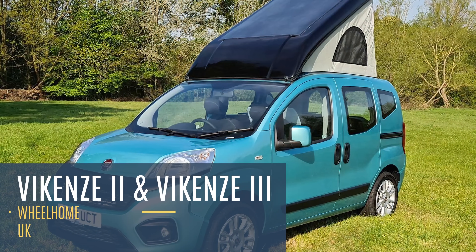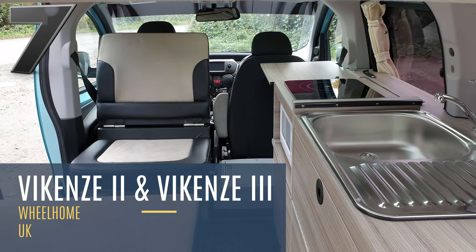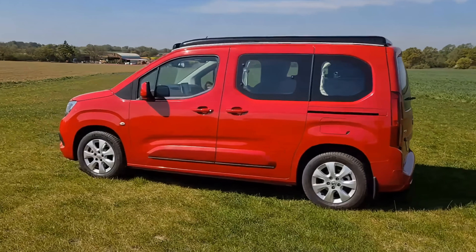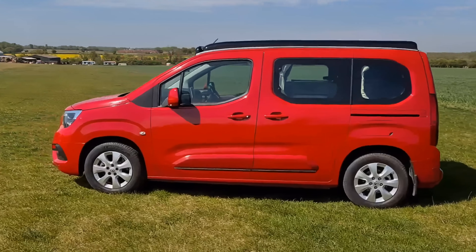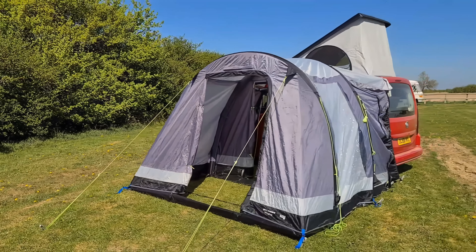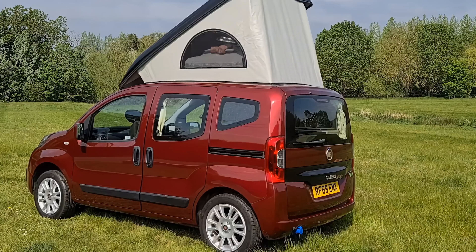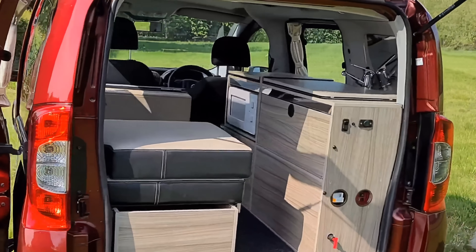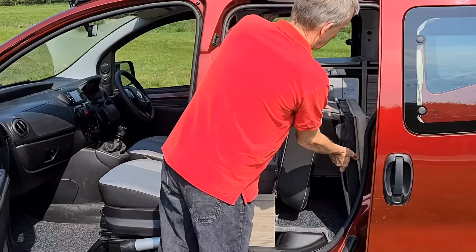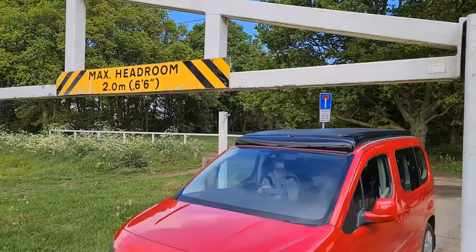Coming from the English-based company Wheel Home, this pair of so-called camper cars is designed for single-person trips, so they pack a lot of features in a small package. It's no bigger than a Ford Fiesta, but this bad boy will definitely be enough for you to have a comfortable and stress-free trip. The Vikings 2 features a custom-built, electrically-operated elevating roof that keeps the vehicle's overall height down to a measly 6 feet. That means this car isn't just for camping — it can fit snugly under most height barriers and in your garage.